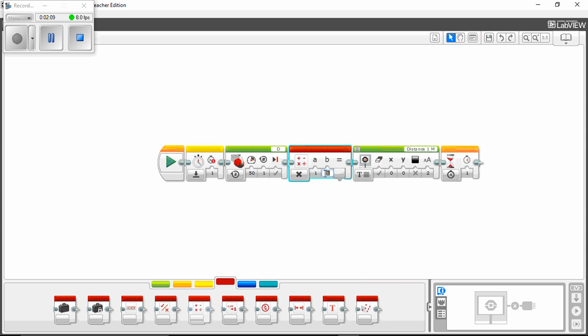So say, for instance, my circumference was 7.9 centimeters. Okay, so that means I went one rotation. That's what mine says for 7.9 centimeters. These two numbers should be the same. Okay, the 1 and the 1. The number of rotations should be the same as this. And the order doesn't matter.